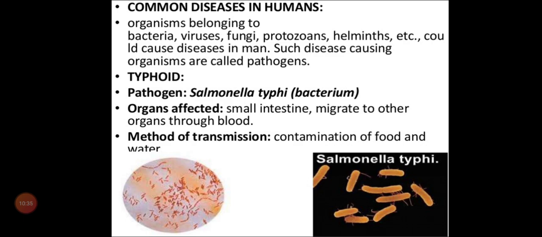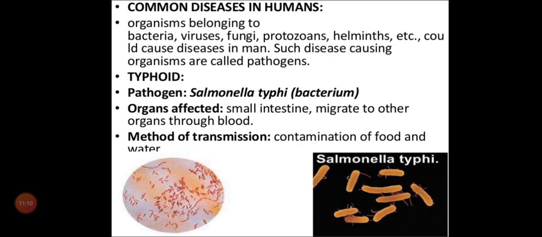And how the pathogens enter into our body, that we already know, no? We have learned in lower classes. The pathogen enters into our body through air or food or water or through mosquito bite. Because of any one of these reasons, the pathogens will enter into our body. That we'll see in each and every disease. I'll give the mode of spread also. Is that clear, children?